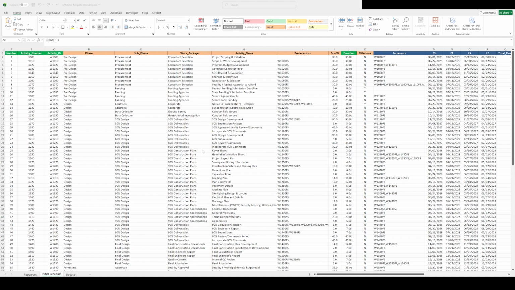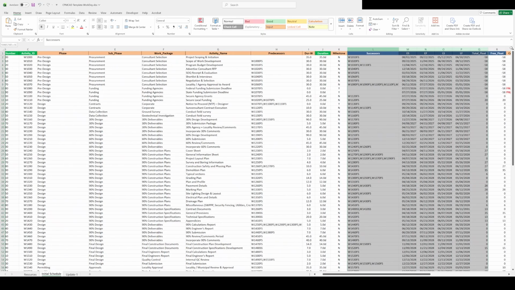At its core, CPM scheduling is about understanding the sequence of activities that drives your project's finish date. Every activity has a duration, and activities are linked to one another through their relationships, forming a network that tells you not just what needs to happen, but when each activity must occur to keep the project on track.